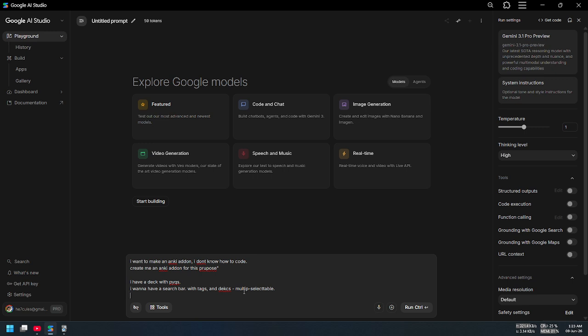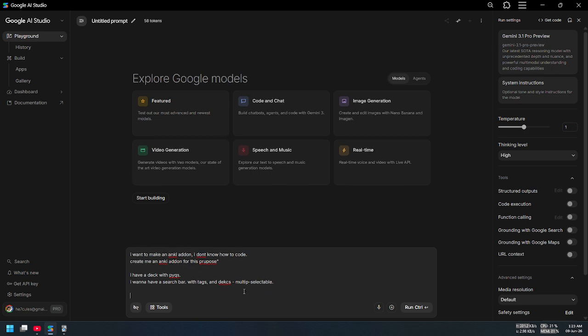I want to have a search bar with tags, decks, multi-selectable. Let's just correct it, and also an option where I can select a primary deck to search from. The searches will be based only on that.